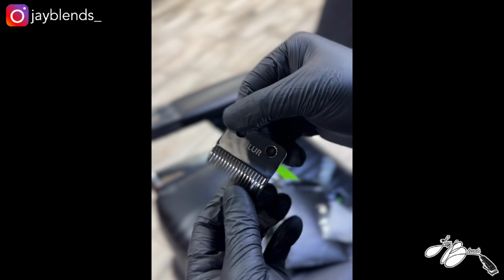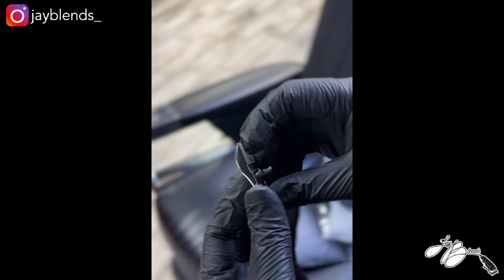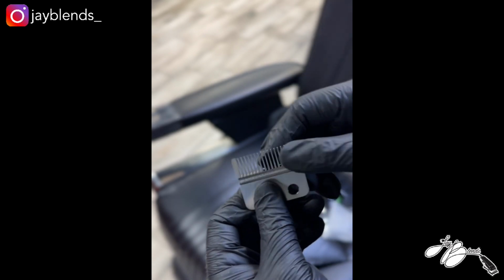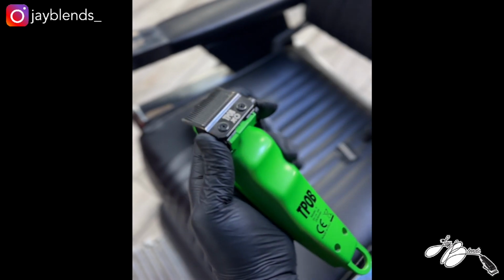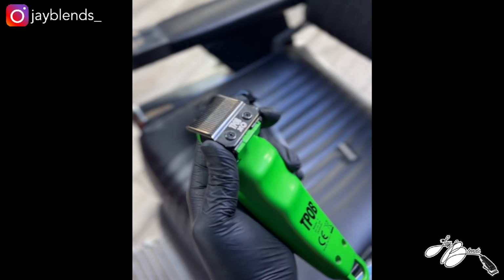But very shiny. You see, there's the blur logo right there, and as you can see how thick it is. 0 to a 2, so we're gonna try it out. Let's try it out here on this X clipper. So to get this done, all we're gonna do is take these 2 screws off here, take this stationary blade off. We're gonna leave the cutting blade, replace it with the blur guard blade, and put it right there, screw it back in. So that's all we're gonna do.